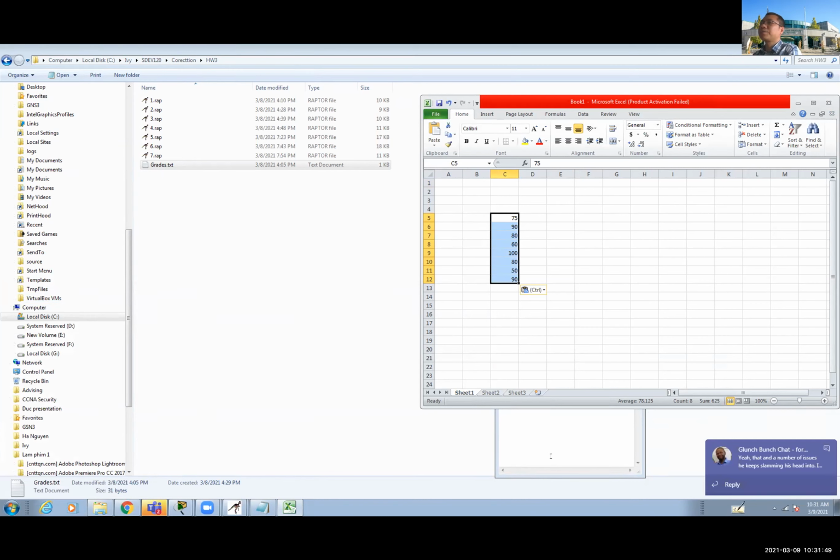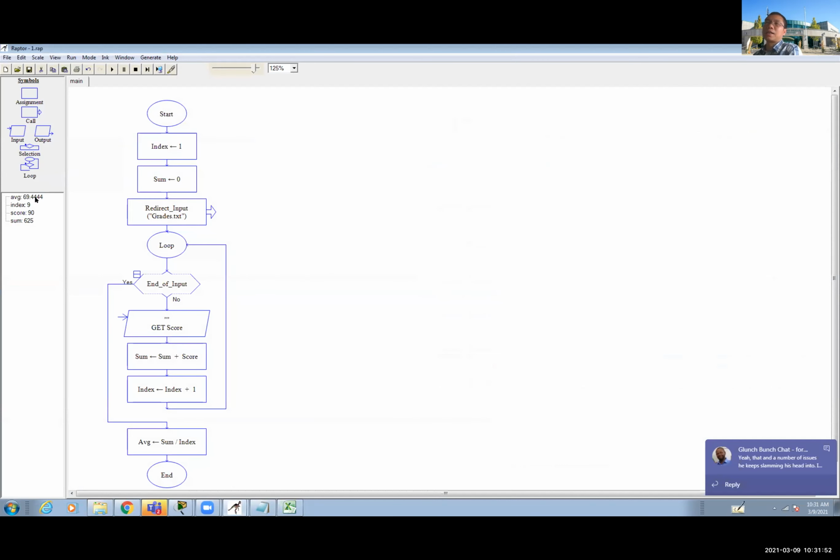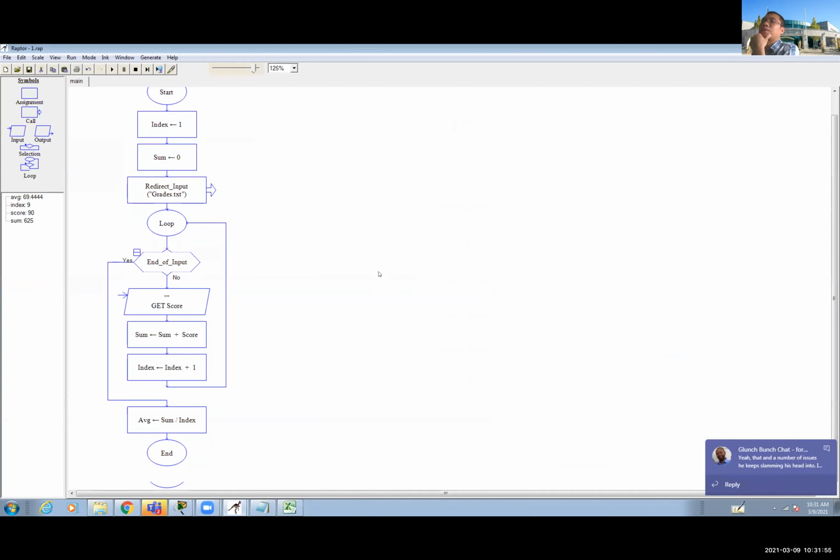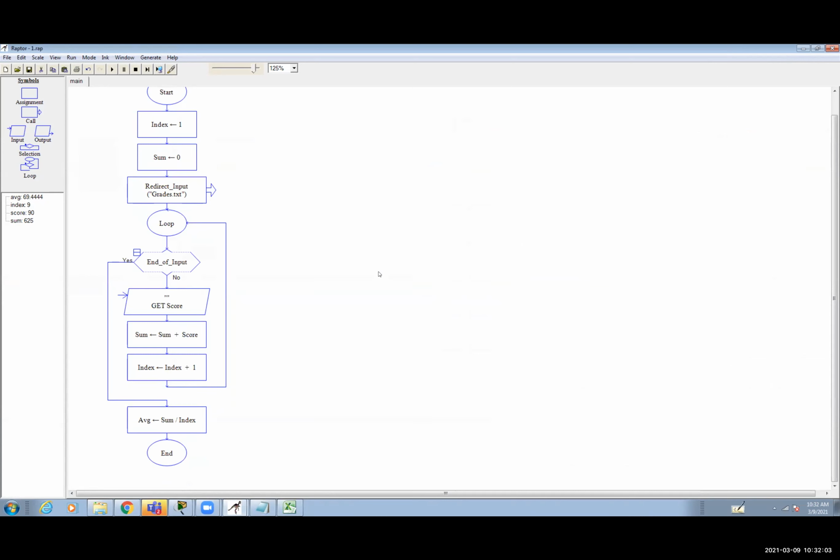But for the program here, the average is not correct, right? What do you think? Why is it not correct? Any idea for that? Because it looped an extra time, so it added 1. Yes. Instead of dividing by 8, you divide by 9 here. You have index 9 here. You got it? Yes, the average needs to be equal to sum divided by index minus 1. You have to change it to minus 1 here.